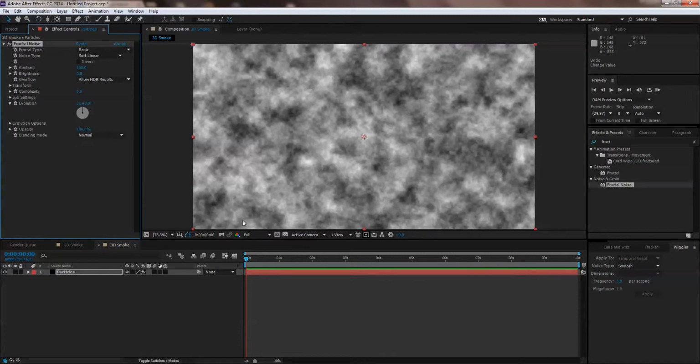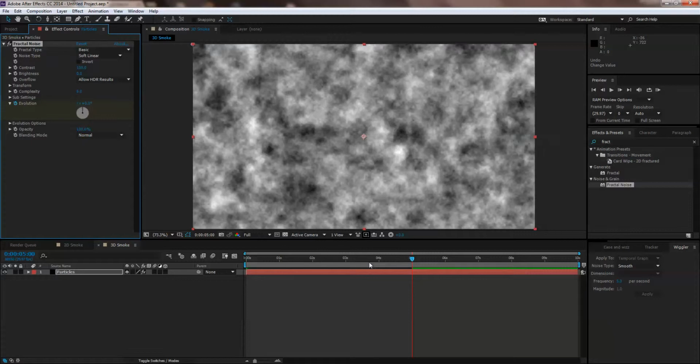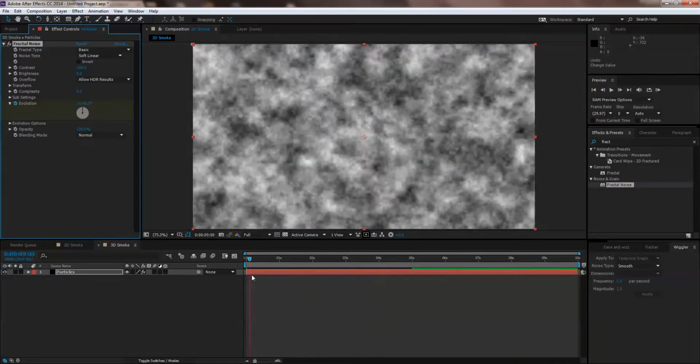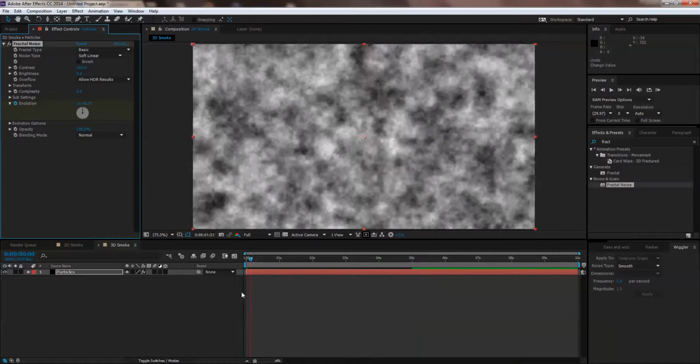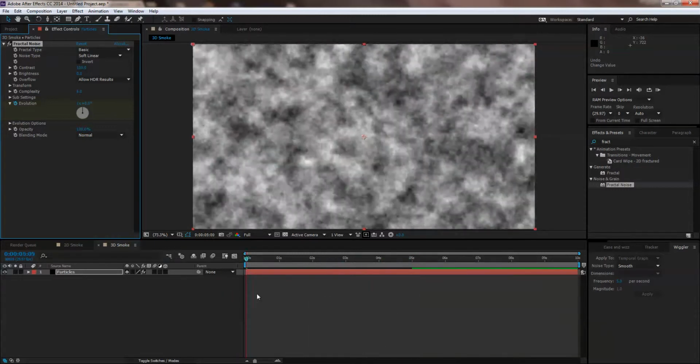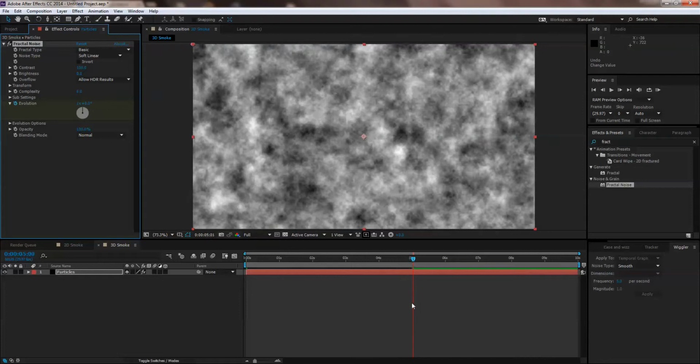So the first thing I want to do is make sure that this smoke is moving through time for at least 5 seconds. That's about the length I'm going to give my particles to exist. So I'll create a keyframe at the beginning of that particles layer for evolution with a value of 0 degrees. And I'm going to go to the 5-second mark and change that to, say, 1 rotation. 1 rotation is plenty. You'll see once I scrub how much it actually changes. It changes quite a bit with 1 rotation. It does come back to the original values, so this could become something that you loop fairly easily, and that's why I chose only one rotation of the evolution.